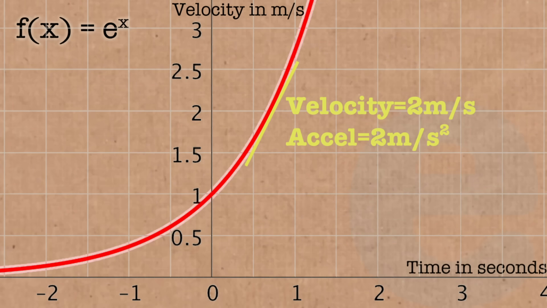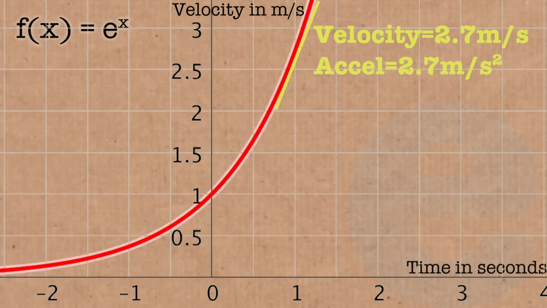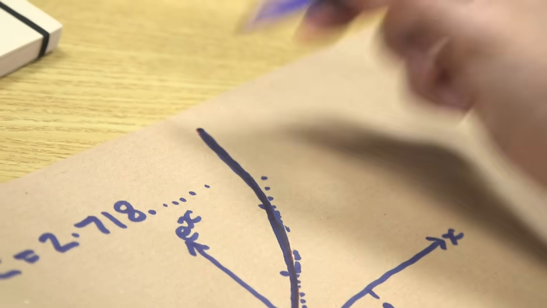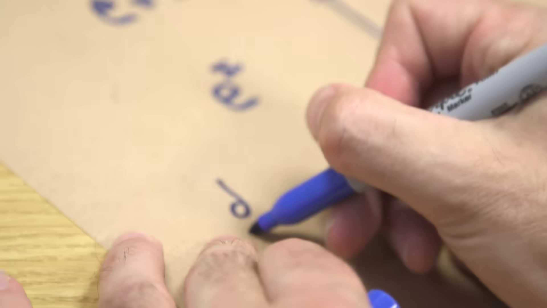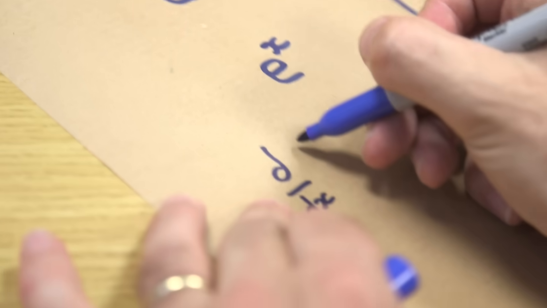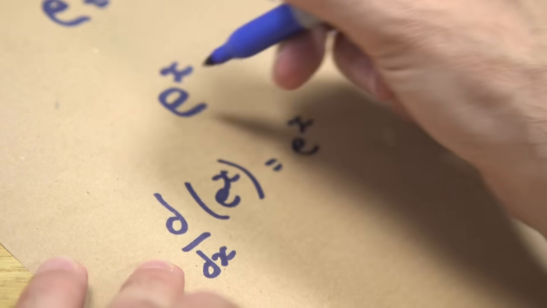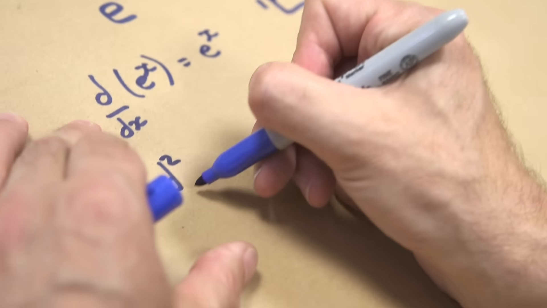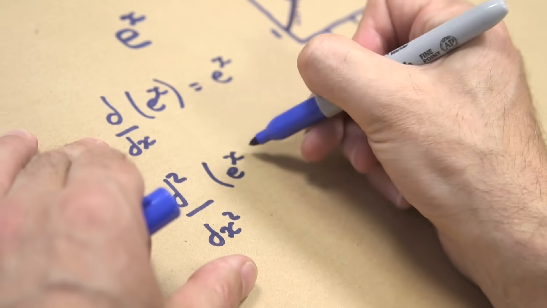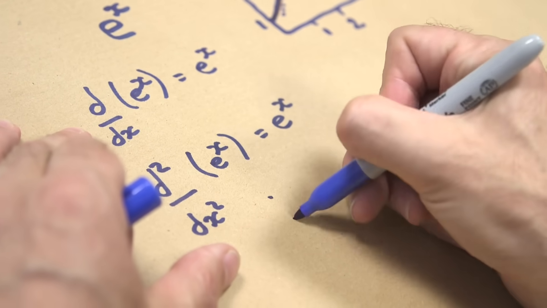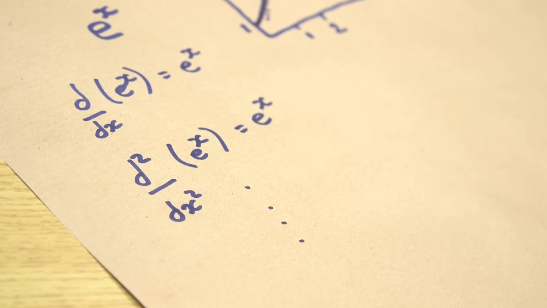The velocity curve, the acceleration curve — it's exactly the same again. So this exponential function, e to the x, is the only one that if I differentiate it — if I work out d/dx of e to the x — then I get e to the x. So it's the same. And then if I work out the next differential of it, I get e to the x. And it goes on and on and on. All of its derivatives, all of its slopes match the actual function itself.